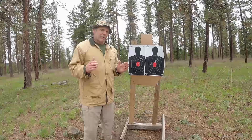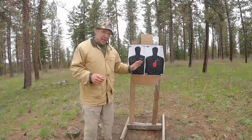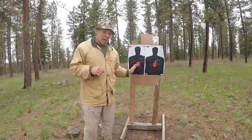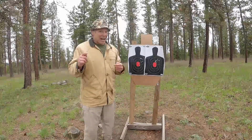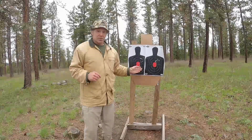As I'm shooting two different types of ammunition, we have to account for variables. And remember, in this, the conditions didn't change in the few minutes that passed from shooting one group to the next. The firearm didn't change at all. I didn't change at all. The only thing that changed was the ammunition.